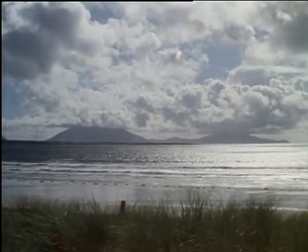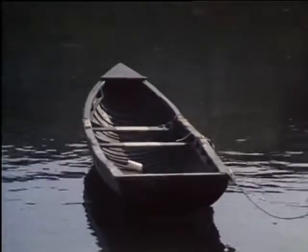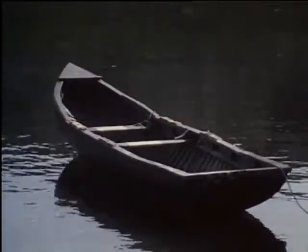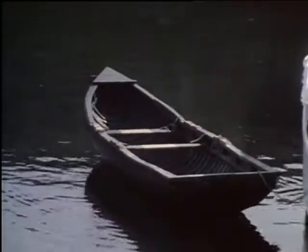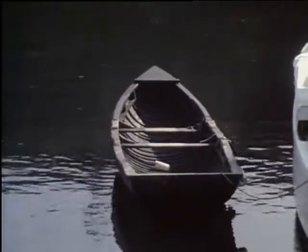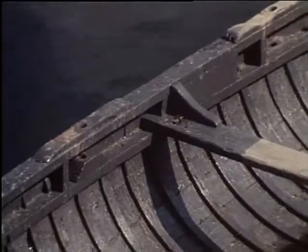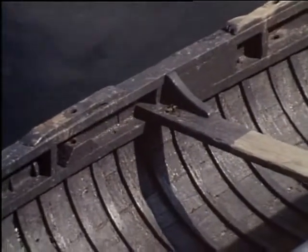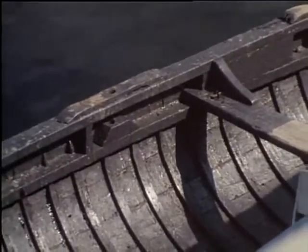Here in Blacksod Bay, County Mayo, and further south off the coast of North Galway, the Curragh has some distinctive features. This example is from Cleggan, County Galway. The prow and stern are not nearly so steep as in the Aran Curragh. It is shallower, and its profile is less extreme. Planks set close together replaced the laths used elsewhere. Though still canvas covered, the locals claim this gives it more protection from the rocks.